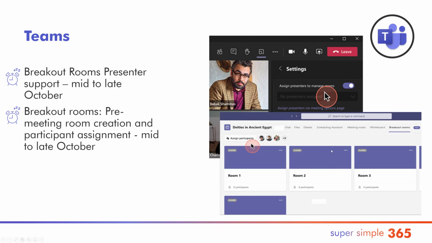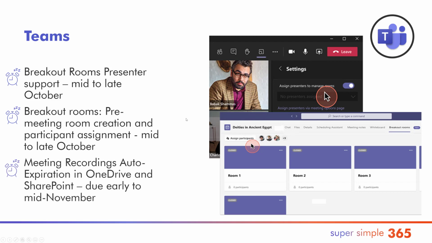Pretty much what I was just saying about having to do everything at the same time, that's getting fixed from a setting the rooms up point of view too. So if you look here, folks, you can see that this person in advance is setting up their rooms and assigning people to the rooms in advance. So I think those two things there, whether you are an organizer of meetings or you just attend a lot of meetings, either way, you're going to see a lot more of breakout rooms because they've just become a lot easier to manage.